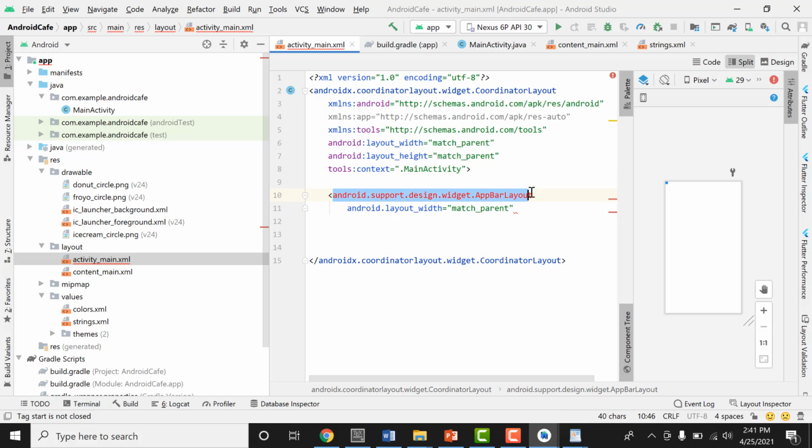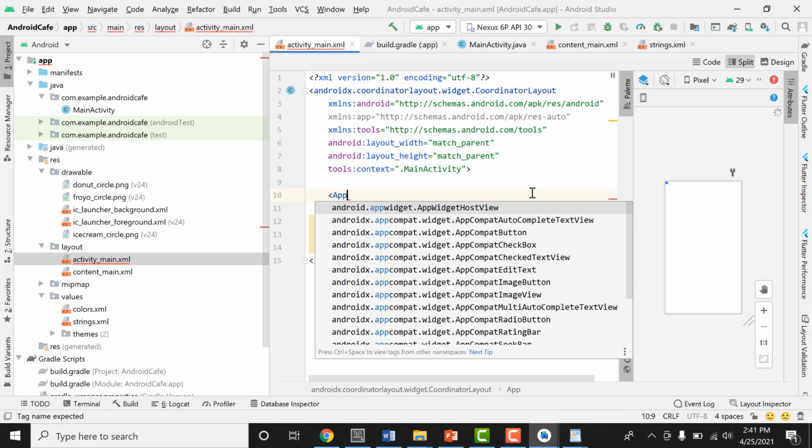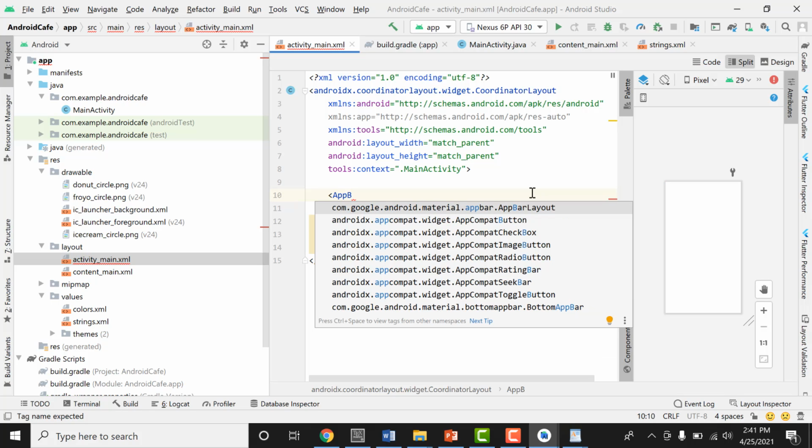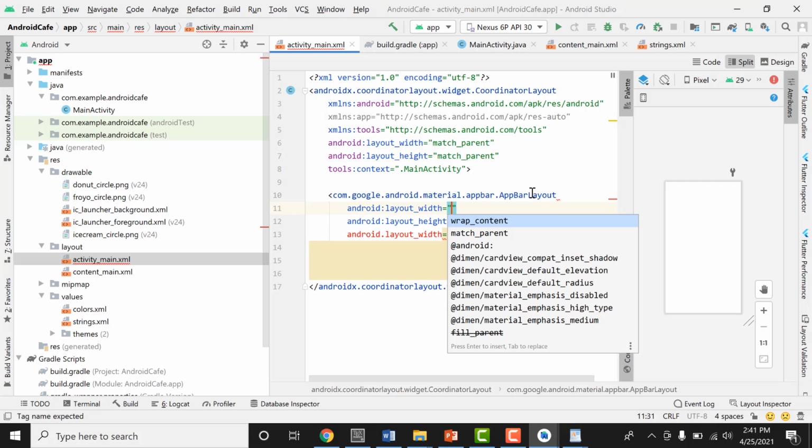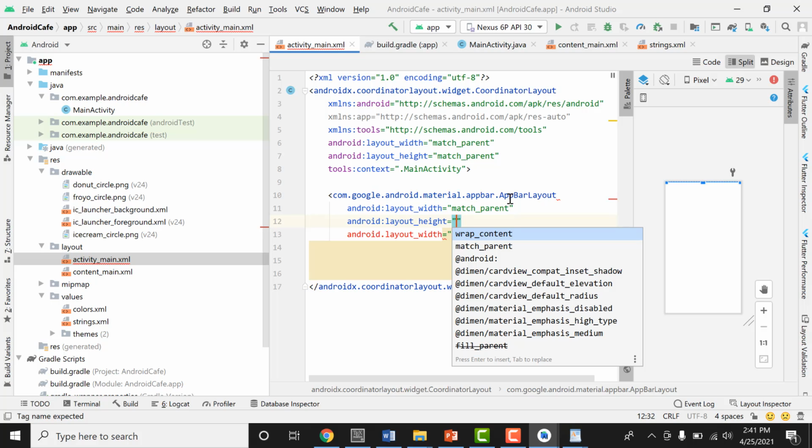Okay, I'm going to once again use this app bar layout. So now com.android, I think it will now work. Okay, that's fine. App bar layout, and the width is match parent, and the height is wrap content.